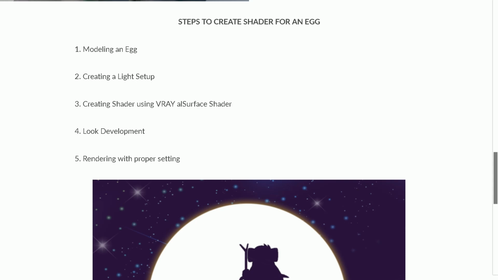Then I will create the shader using the V-Ray AlSurface shader, do a bit of look development, not that much, and render with proper settings. So this is it.